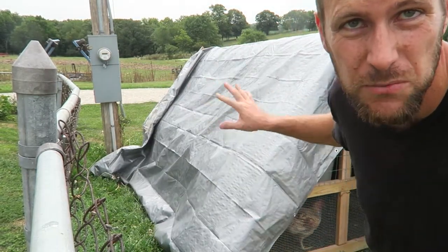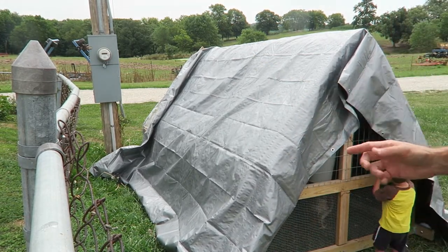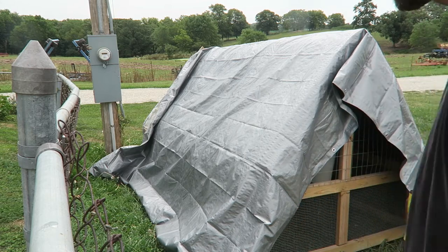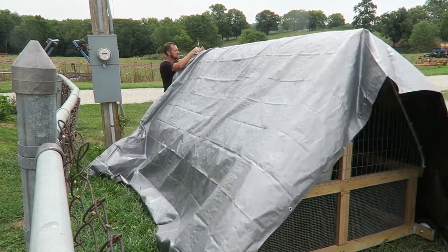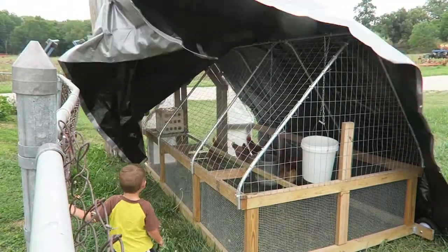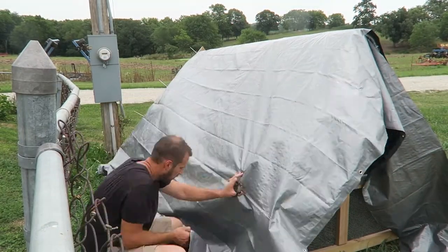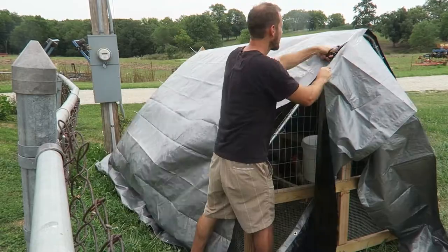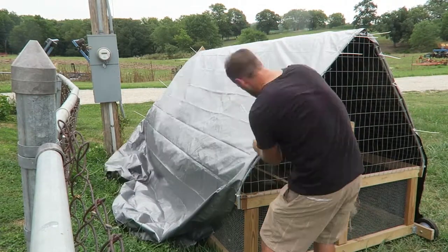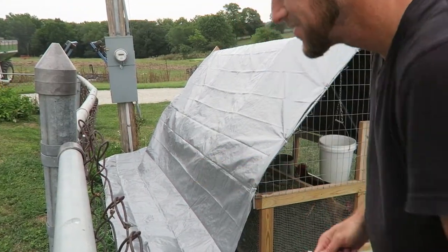I've got the tarp evenly draped over. Now I need to tie it with zip ties at each end, and then I can trim this end closest to us, so it'll just match the length of the tractor, and then I can start to roll up the bottoms. We got one side tied up over here. So I just need to tie up this side and we'll be all finished.